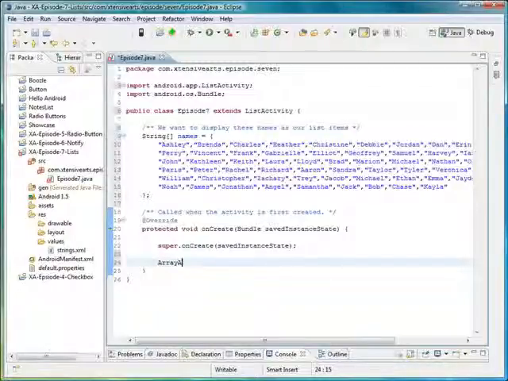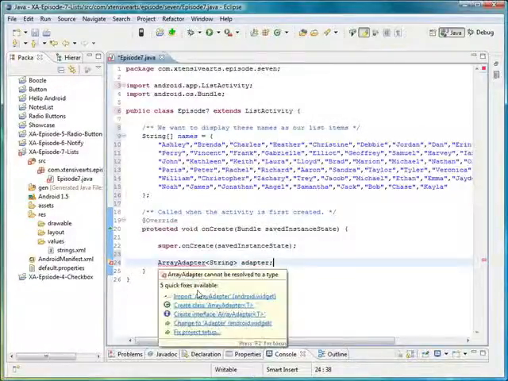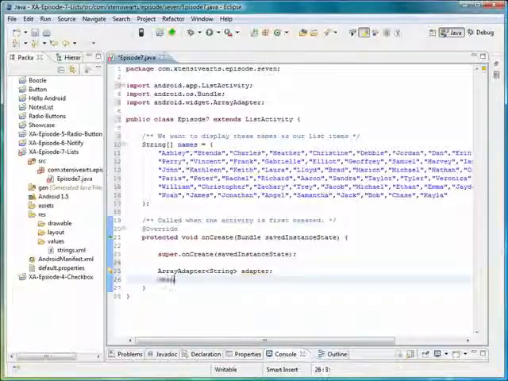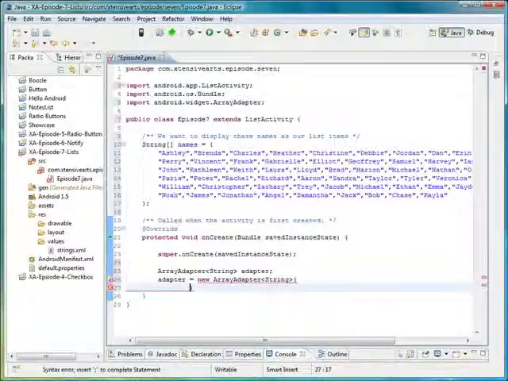So we want to create a local variable of the type array adapter. And since we're dealing with a string array, we actually want to data type that array adapter to string. And you do that by just adding that string name in angled brackets after that array adapter, right? So we want to call that variable adapter. And actually we need to import that class array adapter. So that's fine now. And add a new line, and we'll want to type adapter is equal to new array adapter with the type string, open parentheses, and then you will actually want to add the keyword this, because this refers to the actual context, and the first parameter of that constructor from that array adapter is the context.